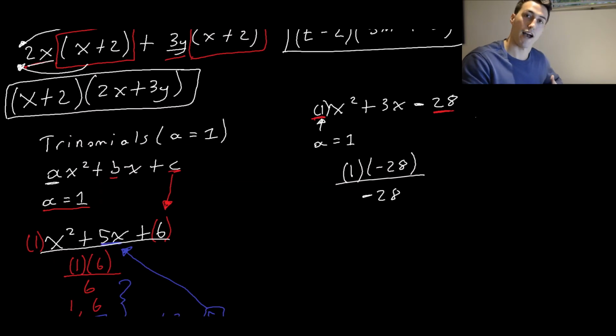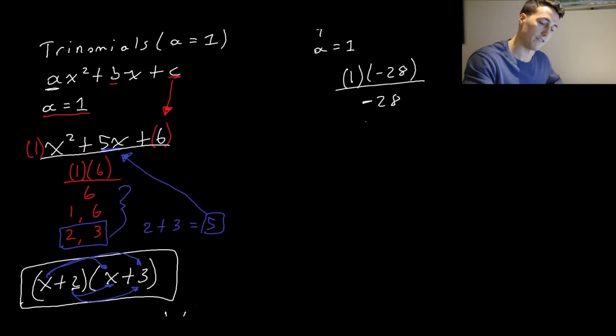And then we're going to do the factor tree again. So we're going to list all the factors of negative 28. So we're going to have 1 and 28. I'm going to write the absolute values, so just the positive values of these factors, but we're going to have to take into account this negative value here.